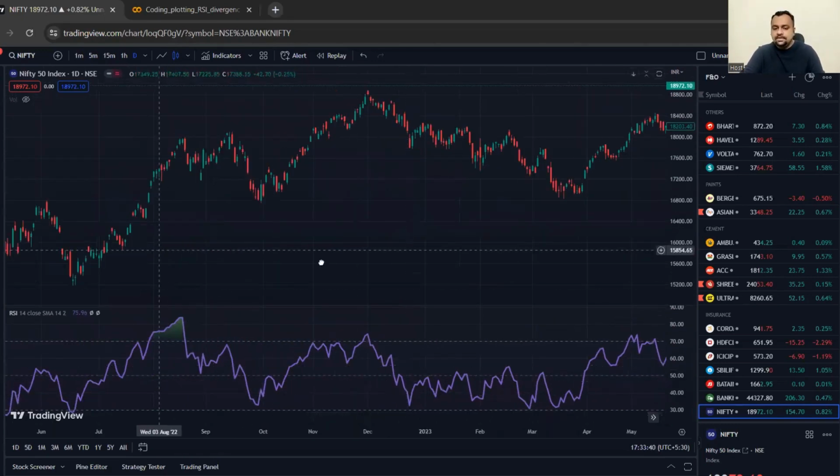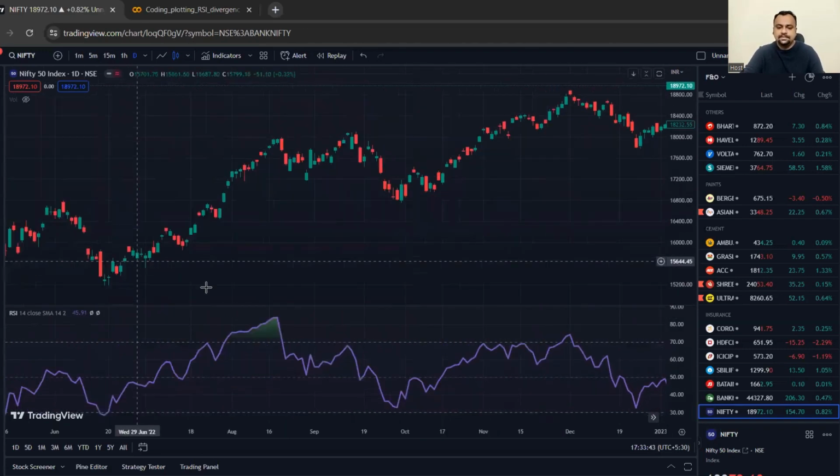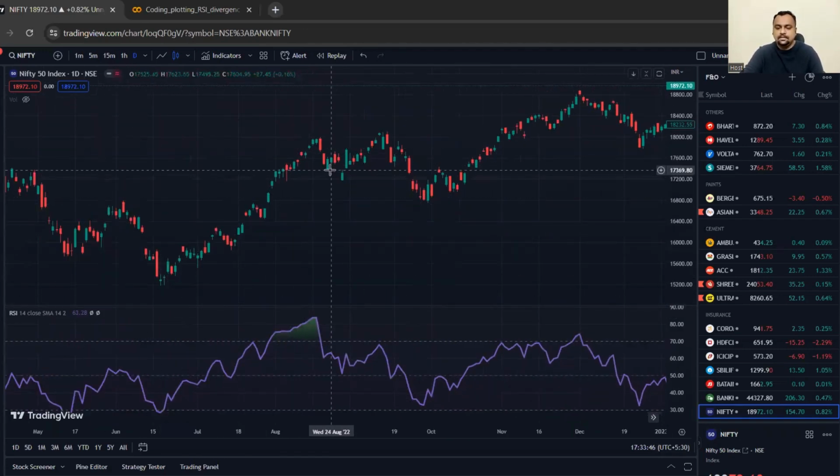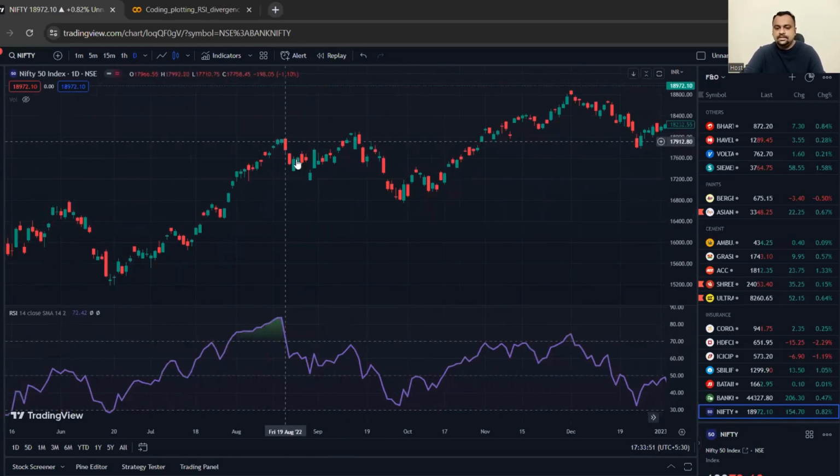Now, I'll give you an example. Let's take this for example. The price is going in a very handsome and amazing momentum. Okay? It's running like a stallion. And then suddenly, you see there is a price drop and there's a last high which is above the previous high. Now, while the next high, which is this high, is above the previous high, and this is the daily chart, mind you, the RSI is no longer in gear with the price movement. So RSI was in good harmony with the price, but no longer is it in good harmony with the price. And this gives us a sense that the price is weak.